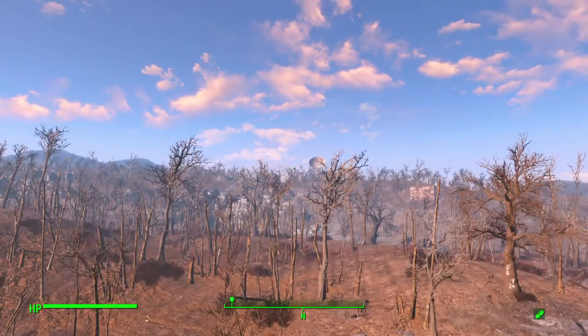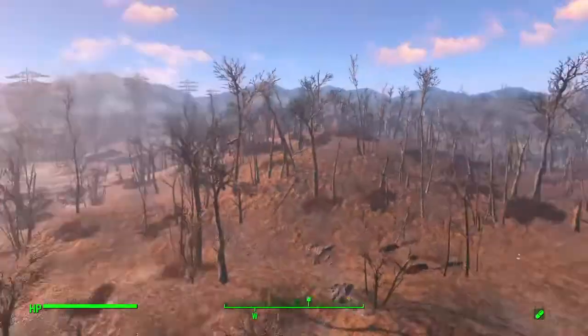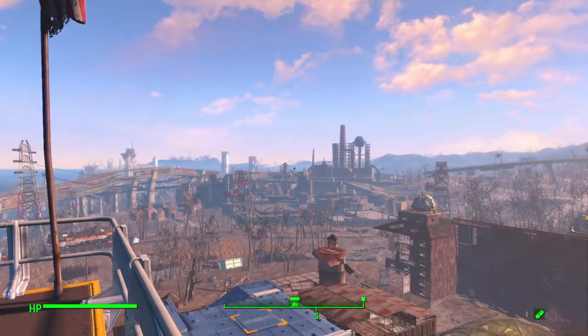There's an outpost. Nope. What's that? That's that satellite dish for the Abernathy quest. But yeah, you get some great views from up top here.